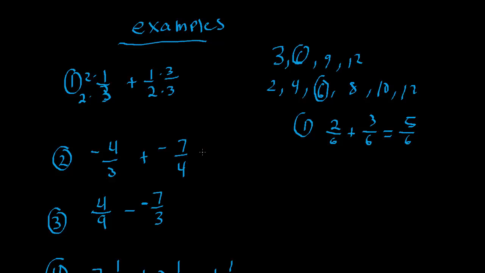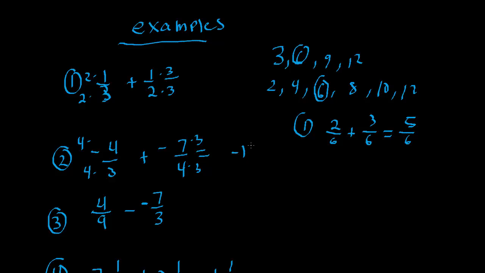And number 2, same process. The only thing is now you have negatives to deal with. You're still using the same rule for addition that you used in adding positive integers. This is just fractions. So when you're adding numerators, you're just adding the integers of the numerators, and you keep the denominator the same. So let's make them the same number. What's the LCM of 3 and 4? We should get 12. So I multiply by 4 here and 4 here to get 12. And here by 3 and here by 3.